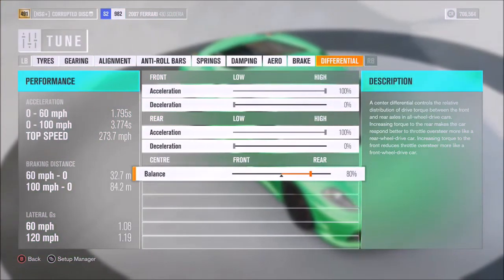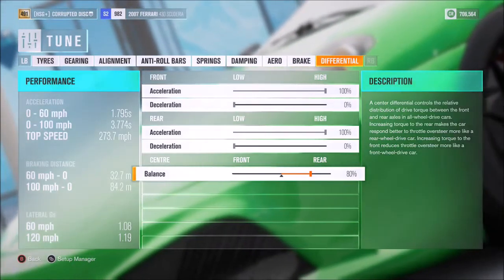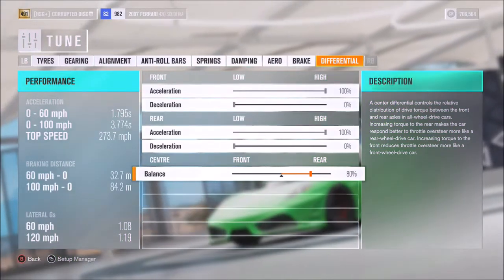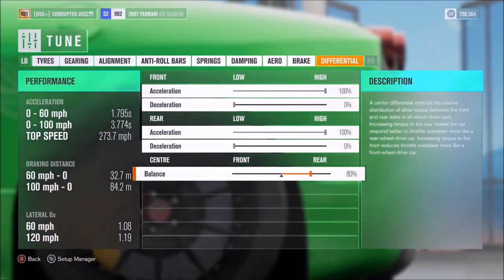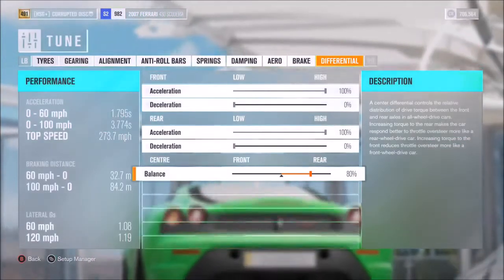So it is a pretty tail-happy build. It allows you to drift, but at the same time, of course, gives you that extra all-wheel drive launch off the line. It makes a huge amount of difference off-road, especially when you're putting down 1500 horsepower. So that's it for the build. Now let's take it out on the road.